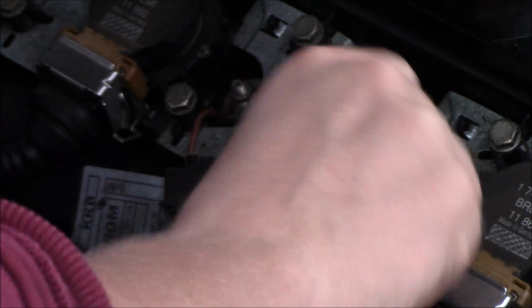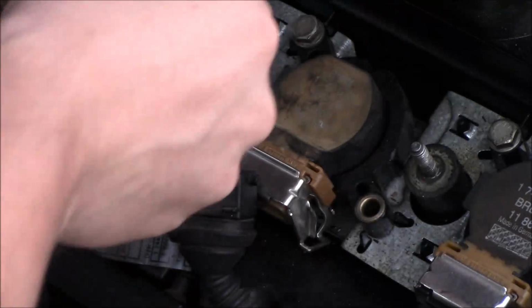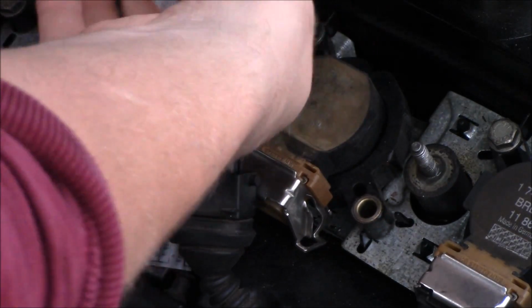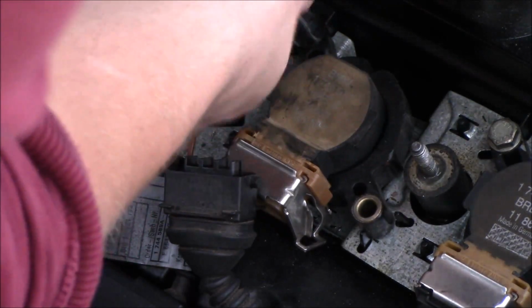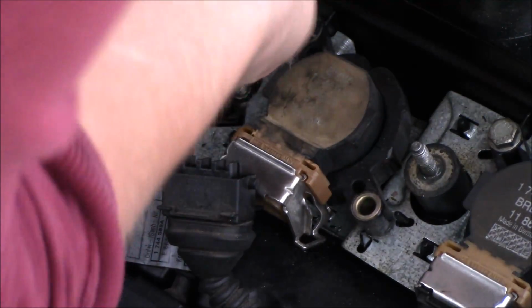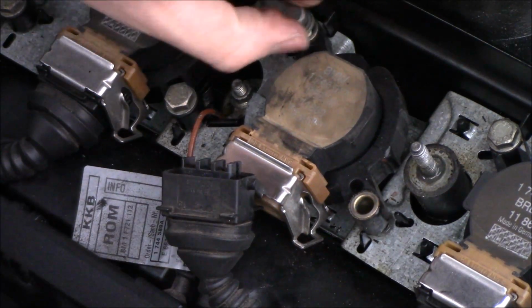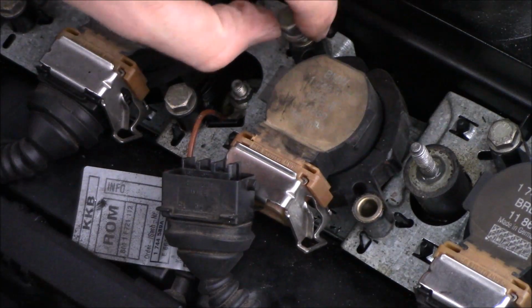So I inspected my spark plugs and found that they were a little fouled and they had a lot of gunk on them. They had quite a bit of the electrode tip left, which tells me that they are pretty new. I'm not sure when they were put in. This car was inherited from my wife at around 230,000 miles, and I put about 10,000 miles on it.